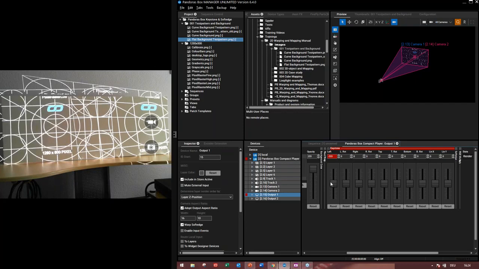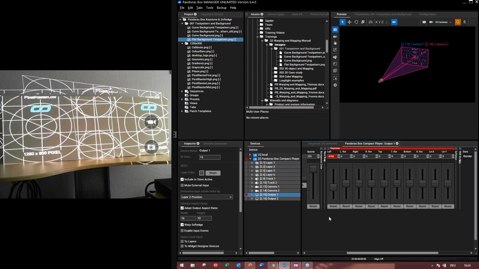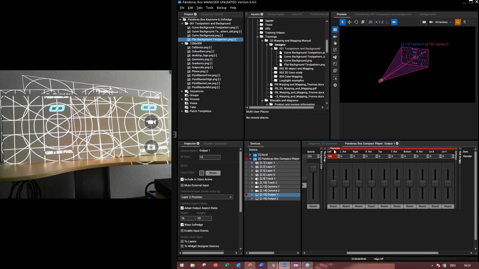If you want to have a slow movement, you can click one time in the value field and then, holding the mouse, move the mouse slowly up or down.